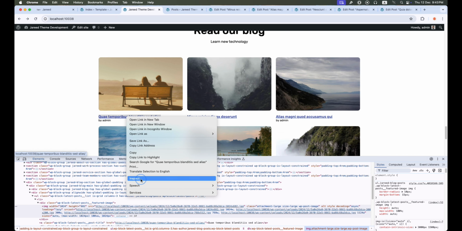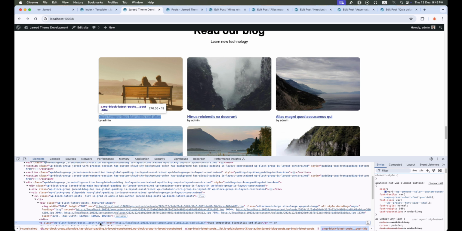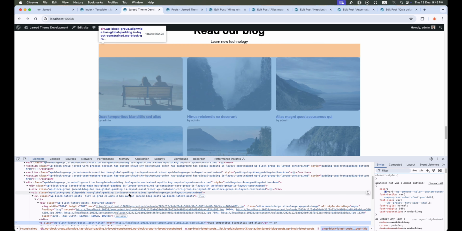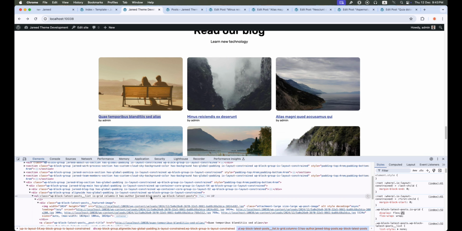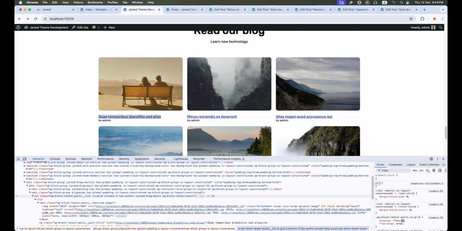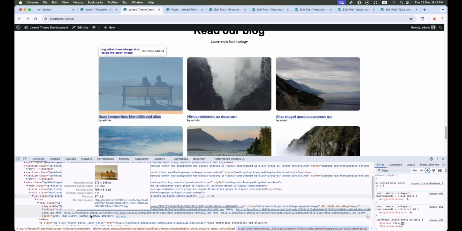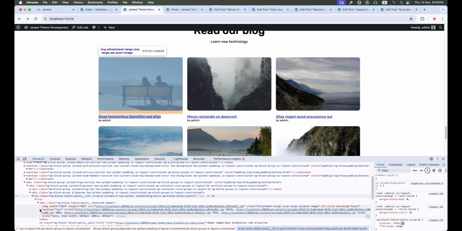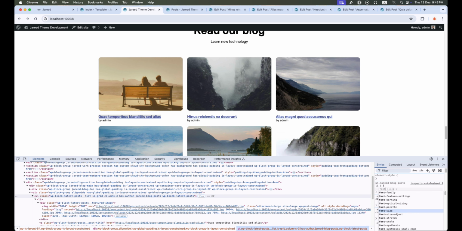After that, I will target the heading and add some style on it. So let's copy the class Jared blog posts. By targeting this class, I will target li then a. By targeting this selector, I will add font size to 1.5 rem.